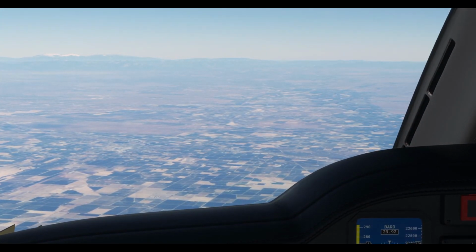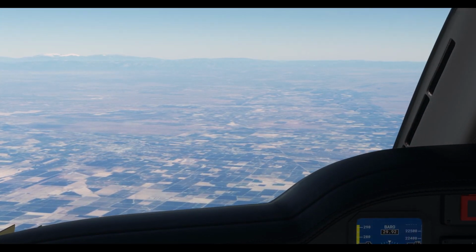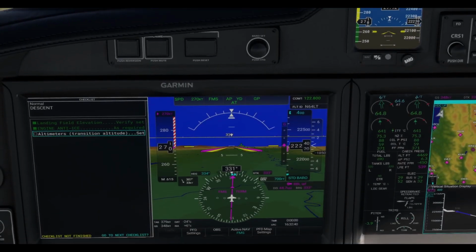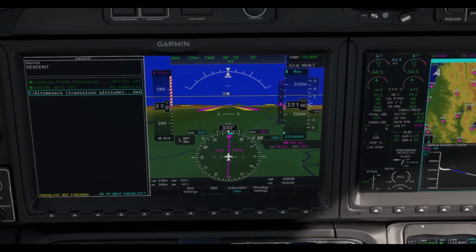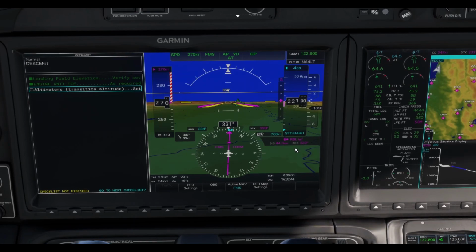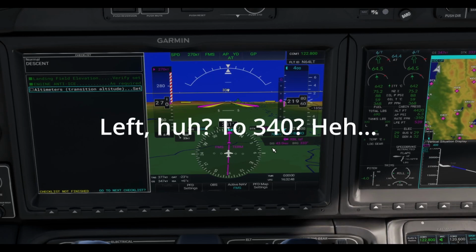Hello. Miles to Red Bluff, and then we'll take a little left-hand turn to get lined up with 3-4.